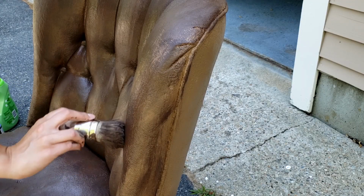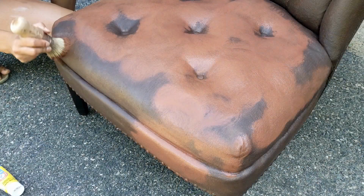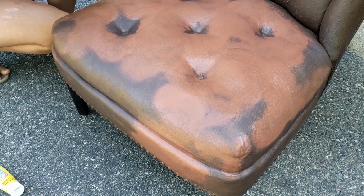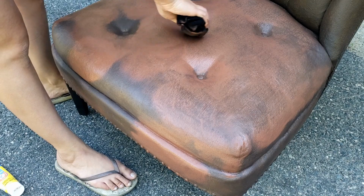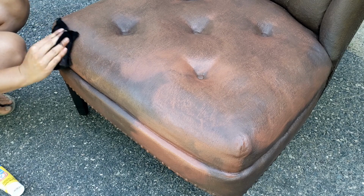Yeah, I just took the spray paint, and then I also had some dark brown acrylic paint mixed with fabric softener, and I just blended that in, and then once that was dry, I went ahead and highlighted some areas with that lighter brown.